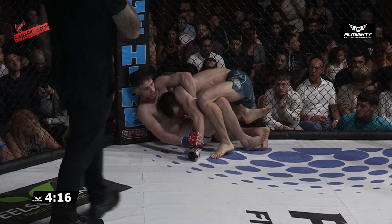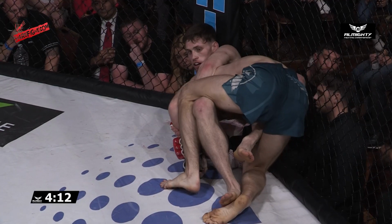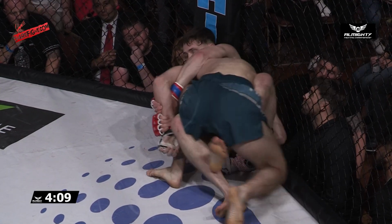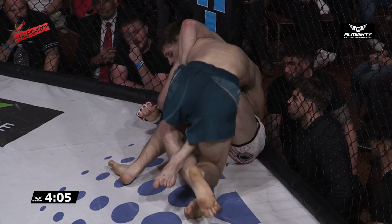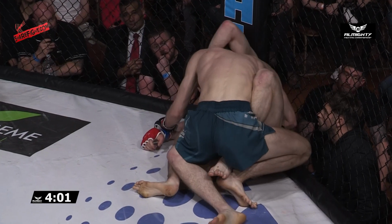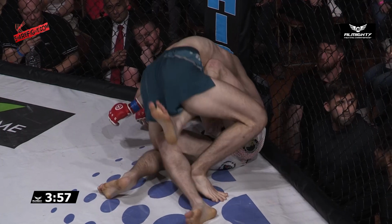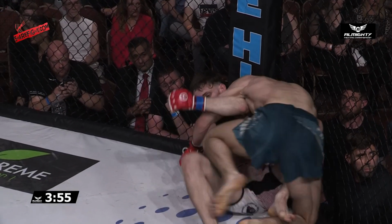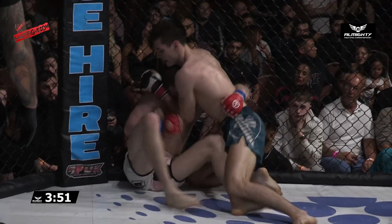Mullen got one butterfly in. Looking to wrap the arm on the far side for the Kimura. Doesn't quite have it though. No, but he's not flat on his back. He's up on a hip and on the side, and that's always a better position than having both shoulders on the mat. If he can get this foot through and start looking to climb up the cage, but Bodnar doing a good job. Looking to smash pass and then turns to the side there.